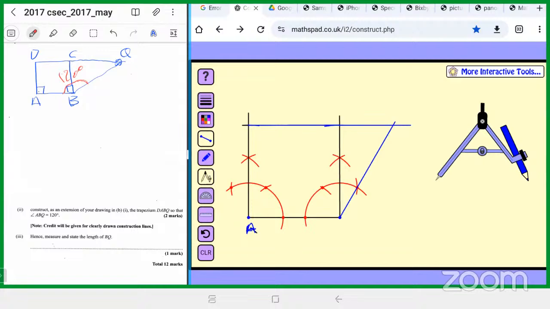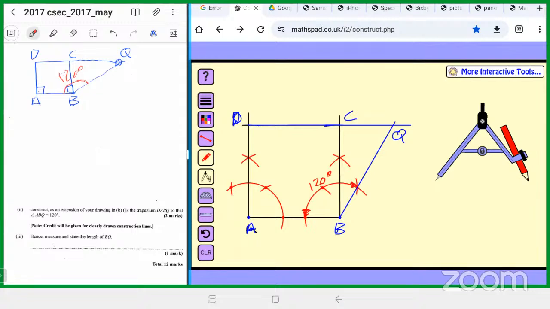That means that right here is Q. So that is A, B, C, D. And right there's Q. That's a construction. And this angle right here is 120 degrees. Let's mark it in red. This is 120 degrees. That arc is 120 degrees, all the way over to here. That's 120 degrees. 2 60 degree arcs makes 120. And so that is my construction. All right? That is that.